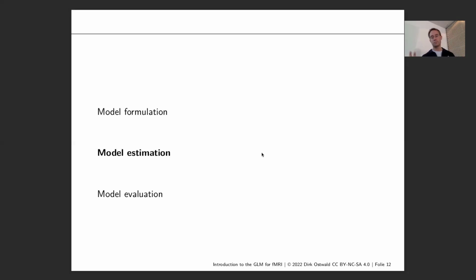In regression designs, ordinary least squares estimation is also popular. Does anyone know the intuition behind ordinary least squares estimation? So the psychology people, kleinste Quadrate Schätzer. What's the intuition there? They just try to minimize the errors between data points and line. Yeah, exactly. Over all data points, you try to minimize the squared deviation.